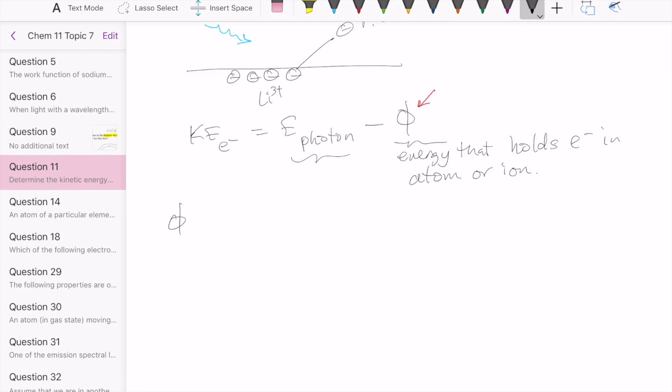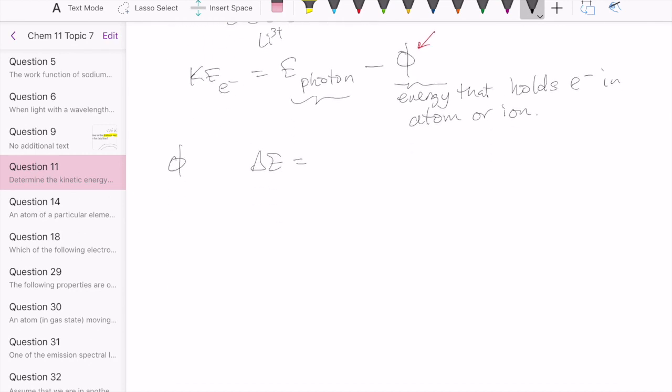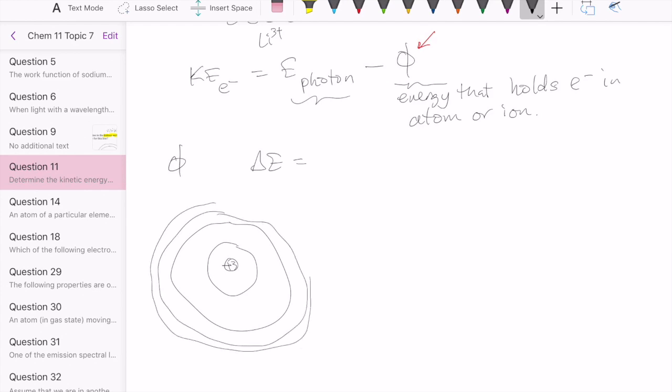Because in the Bohr model, the delta E is the energy transition between two different orbits in an atom or an ion. So in this case, we have our +3 lithium nucleus, and then we have these orbits that the electrons could be located in. And in this case, we want to knock it out completely. So we want to start from the ground state, which is n equals 1, and we want to pull it out all the way. So what is the orbit number when the electron is completely out? Well, that means that the final value of your n must be infinity.